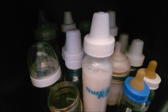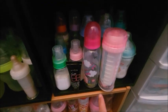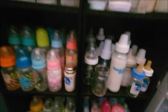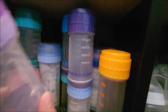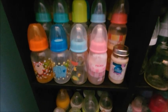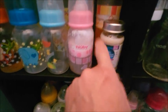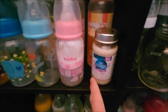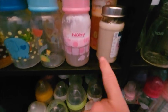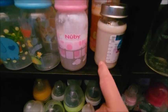But anyways, today's video, I'll just quickly show you my collection. But I do want to talk about the fake milk. This Playtex one does not fit up here. This thing's filled with these, and it goes all the way back. These are just from the dollar store. And I want to talk about this fake formula. This is a new one, unopened. I just want to use it for color reference. The formula, which I do have a video on me making fake formula as close as possible to this color.